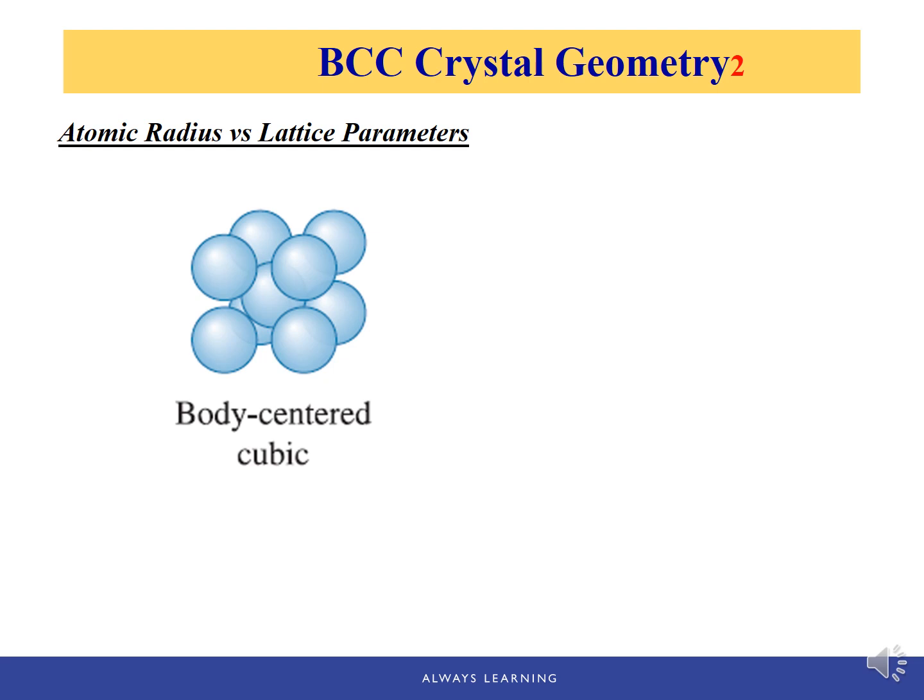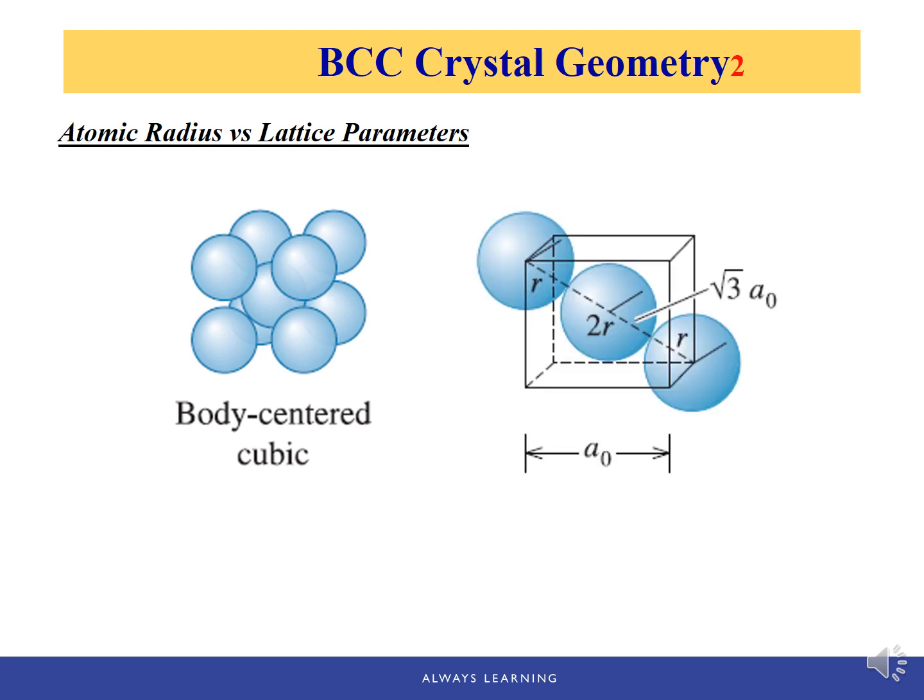Now let's figure out the relation between the lattice parameter A0 and the atomic radius r. We already mentioned that the atoms along the body diagonal are in touch. So if we bring the body diagonal out and remove all the other atoms, we can see clearly here's one atom at this corner and another atom at a diagonal corner, and the middle one is the atom at the center of the cell. Those three atoms are in touch with one another. Therefore, we can find the relation of A0 and r by using the body diagonal of the cube.